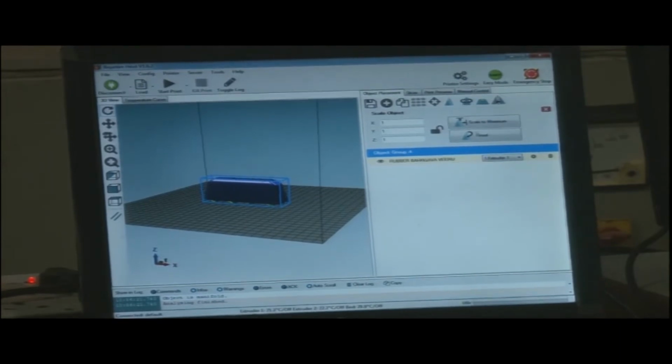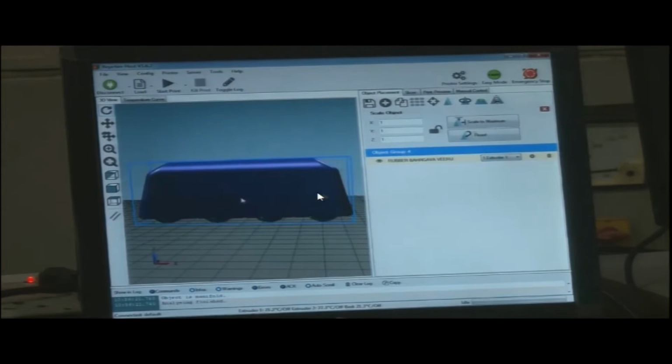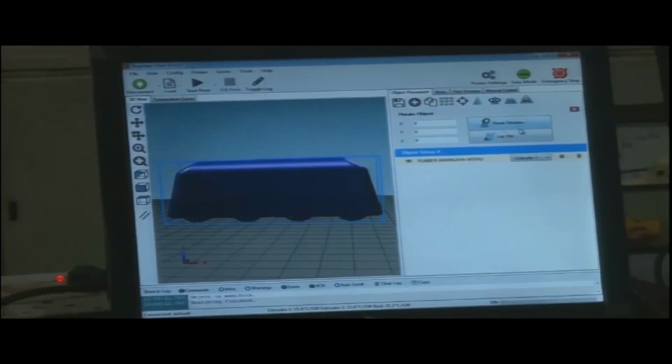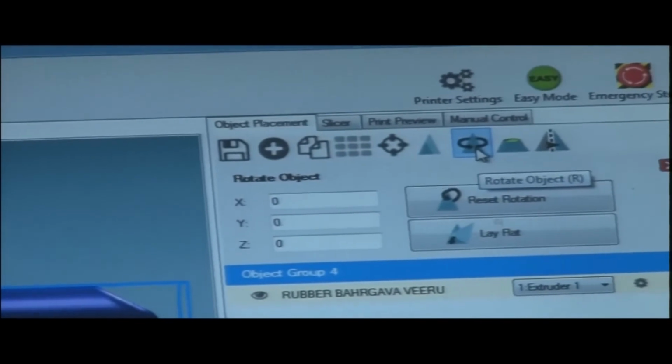So the next icon here is rotate object. Like we have discussed, the placement or alignment of the object is very important in deciding the amount of support material that is used.